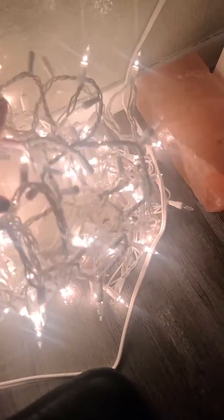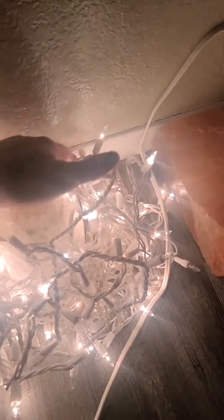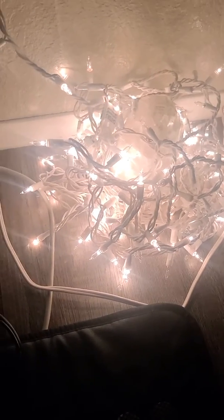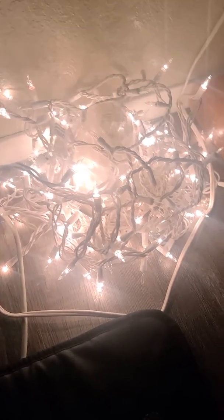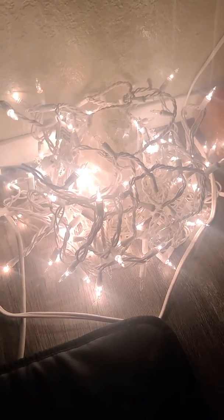Over here I have a selenite chunk with a few little Christmas lights, and the Christmas lights, as you saw in my bedroom, I do for the same kind of ambient feeling, and I use these in moderation. You don't want to use too many of these because for the most part they are usually LEDs, and too much LED can really interfere with your melatonin production and create more headaches in general, migraines if you get them. So you want to think about stuff like that, not using too many LEDs.